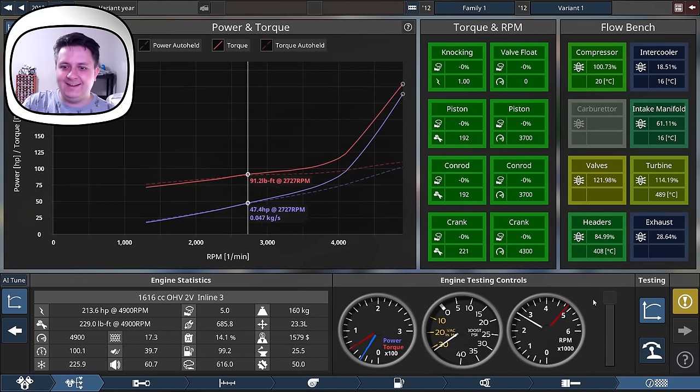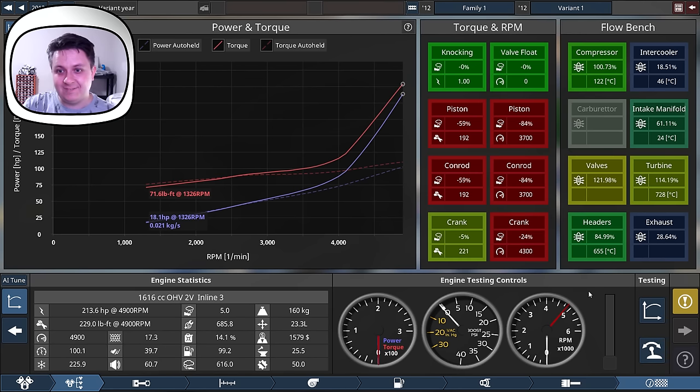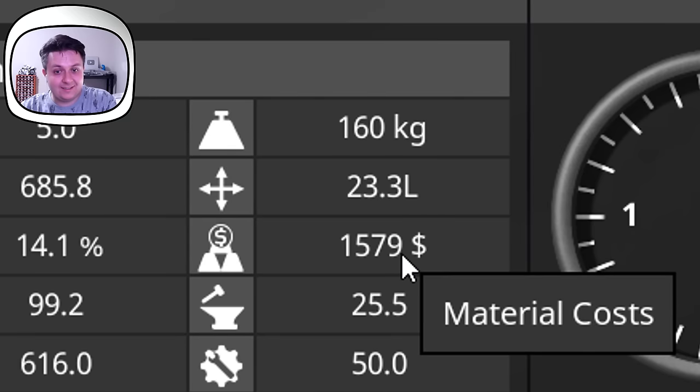This thing is, I mean, it's pretty torquey, you know, for what it is. But it's also pretty bad. It's a 1.6 with 213 horsepower, 230 foot-pounds of torque, and it's all at its red line, basically. This is so bad. This is so bad. Doesn't cost a lot to build, though.